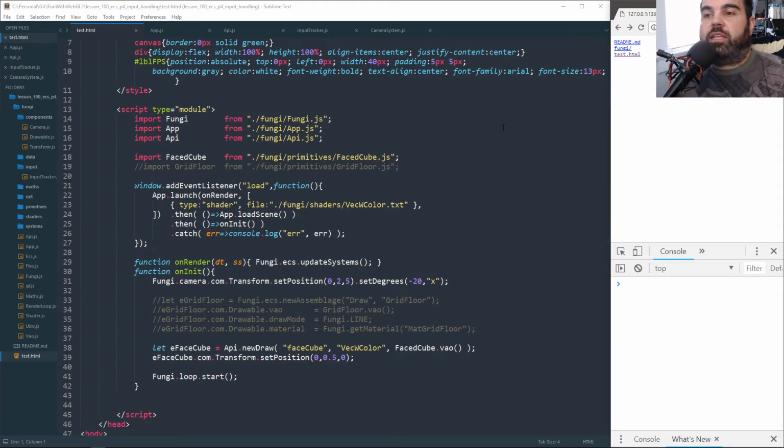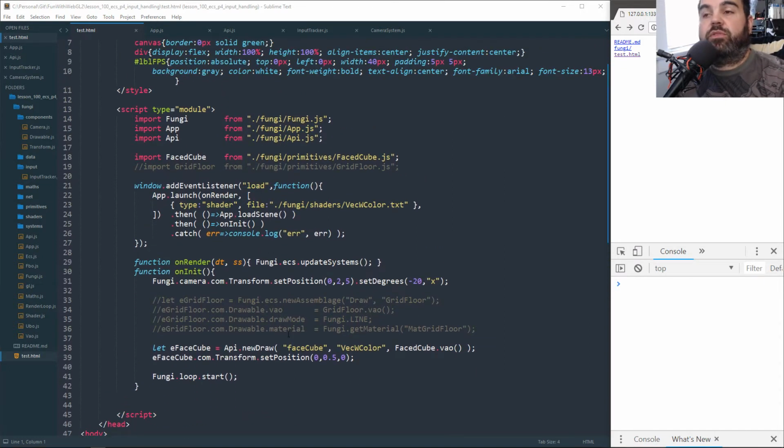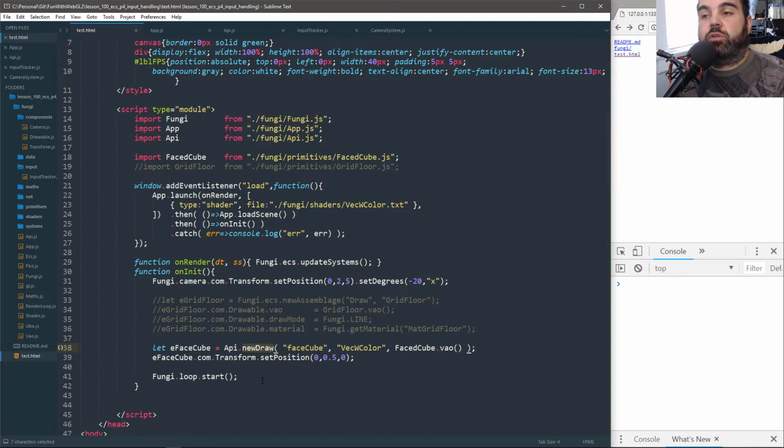So here's our main HTML page, and if you remember correctly, in the previous file I had something called new draw. I threw that function in a new class called API, simply because I have no place to put it. I don't know a good place to put some of these functions, these abstractions that make things a little easier.